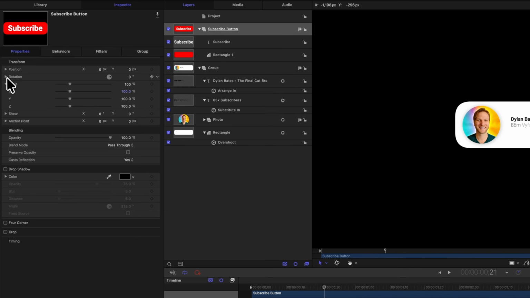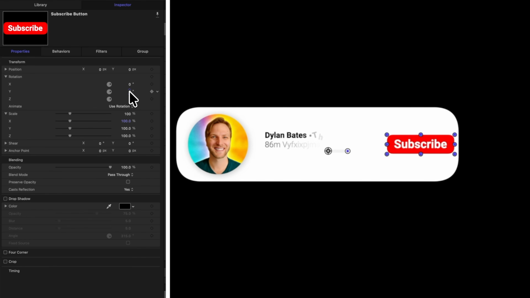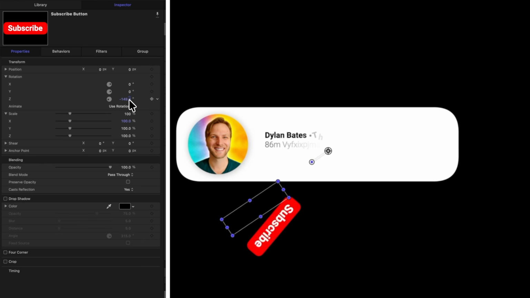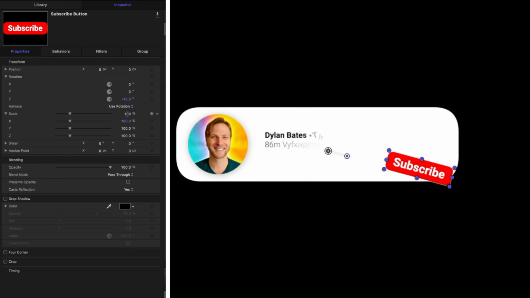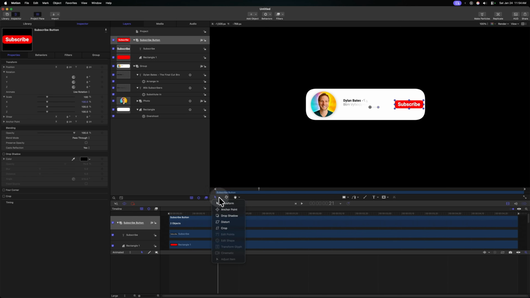Let's go to our rotation panel and you'll see that I can rotate on the X, the Y, and the Z parameters. So you can get really crazy with this and you'll even see that the anchor point's over here on the left side. So that's why it's rotating around that point. So let's change our anchor point and drag that to the center of our subscribe button. And let's rotate this object until it's completely invisible from the frame. Now I'm going to come over here and add in a keyframe and then move forward in time. And let's change this value to 0.